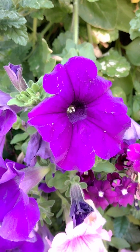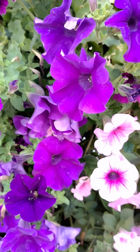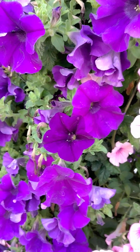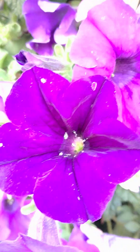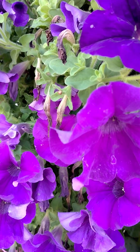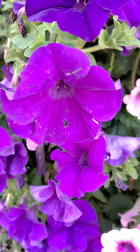Hey, Ag Teacher Thoughts here. It is time for us to start paying attention to our petunias and their blossoms. Today I just noticed that it is spraying season. So if you come down here and look at this blossom, you're going to see some little circular holes right there on the edge of that blossom, and then you can come down a little bit more and you're going to find an edge that's missing on that blossom.